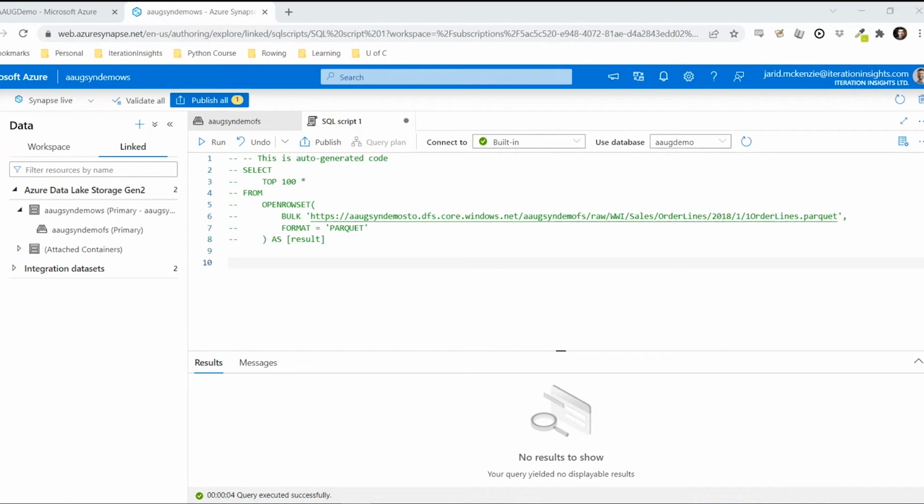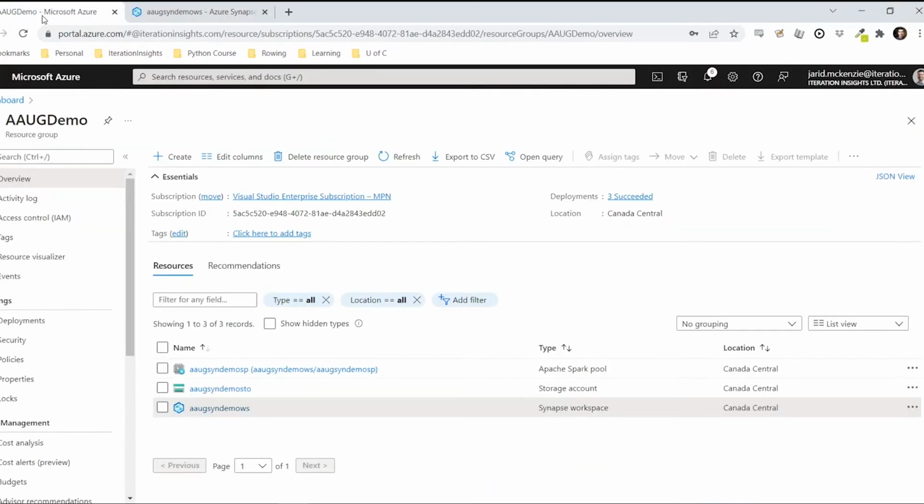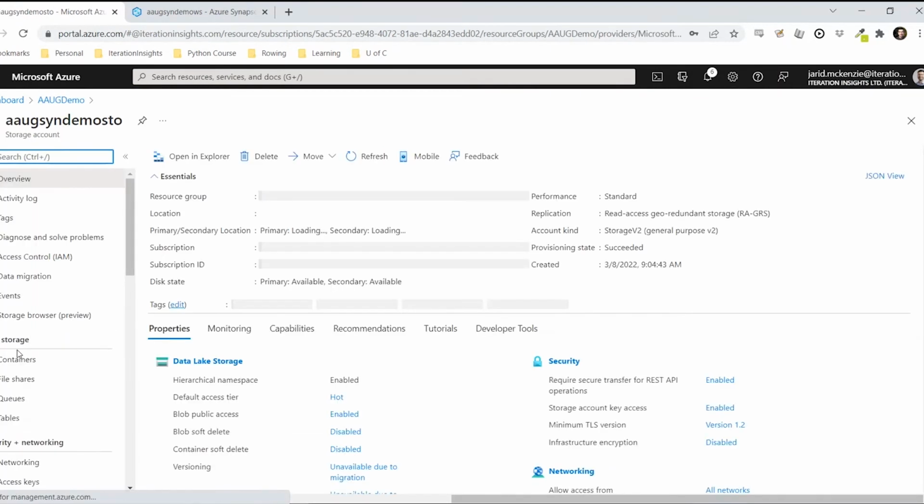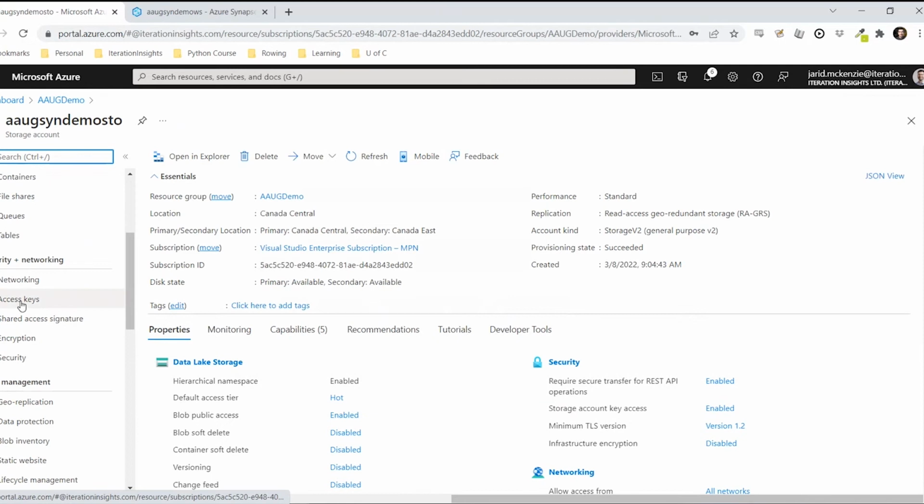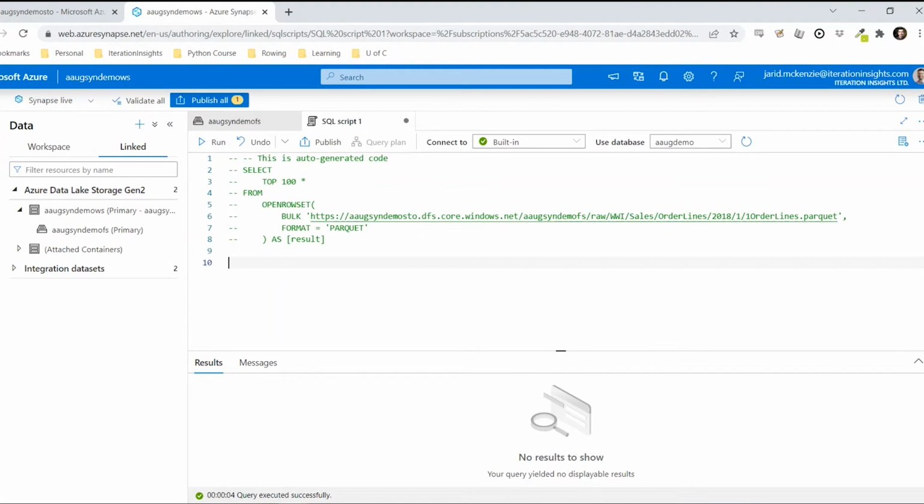You can actually start creating scope credentials. So you can either have an entire server scope credentials, which basically means that this server can talk to this other thing using some sort of mechanism. So whether that's a password, whether that's an SAS token on your data lake, whether that is the API key on the data lake, you can kind of go in to your storage accounts and find access keys in there. Again, I'm not going to show access keys on stream, but you can access them in that way as well.